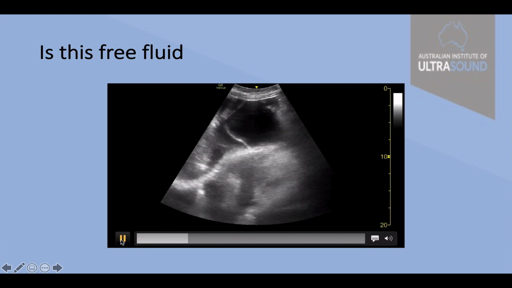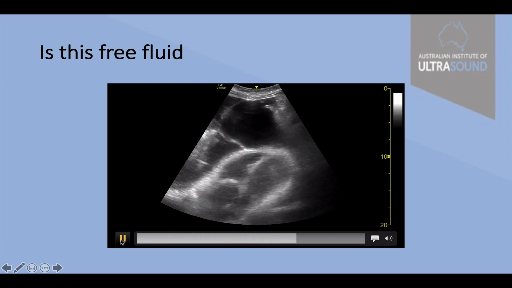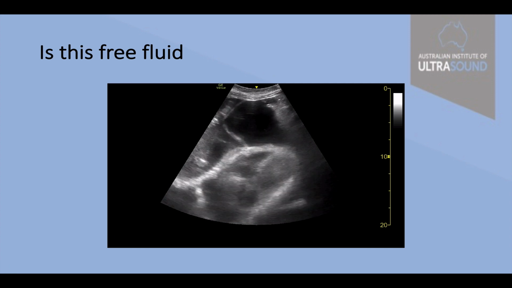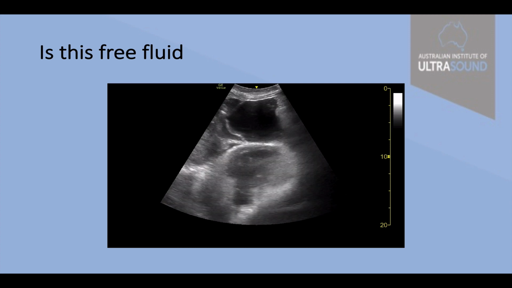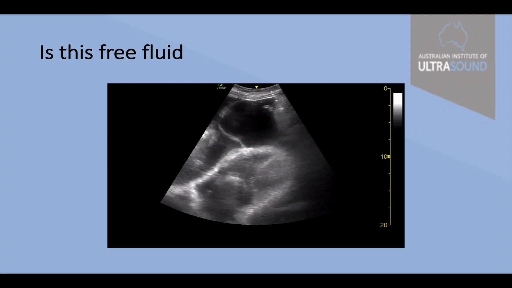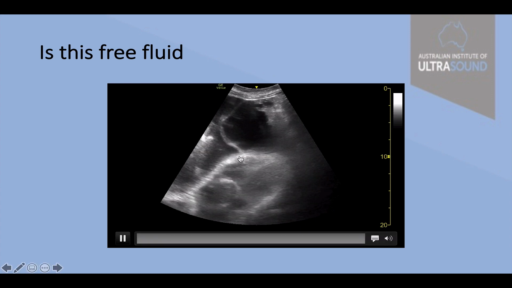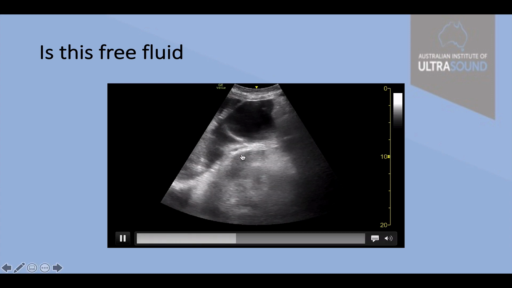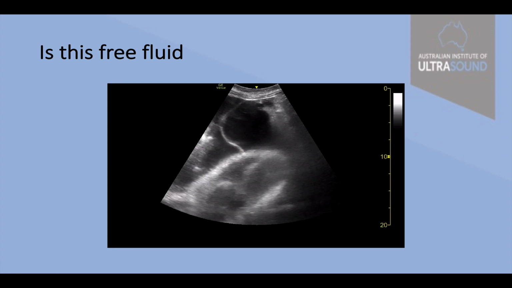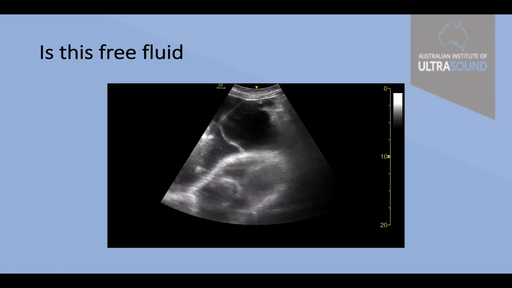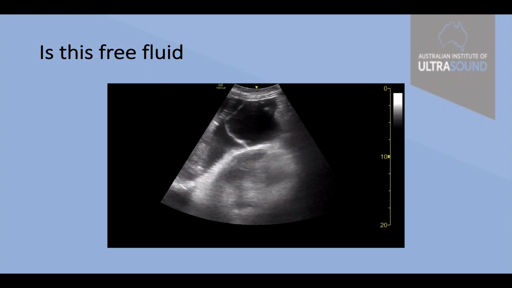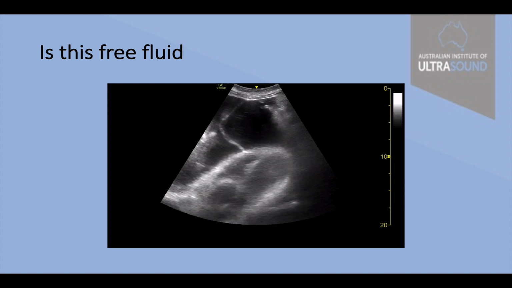Now, this one is a subcostal view of the heart. The tricky question is there a pericardial effusion? And the answer is yes, but it's tiny and probably physiological. In fact, you can see it slip in and out just here as the patient breathes. Physiological effusion is one that disappears in diastole, so I think we'll probably call this one physiological.